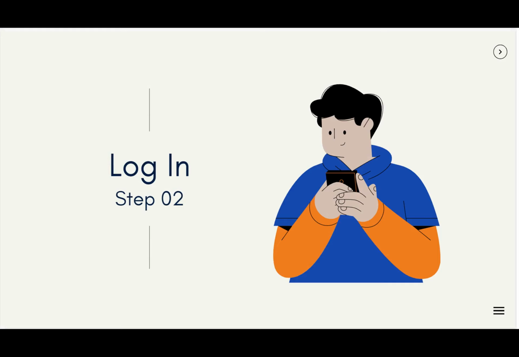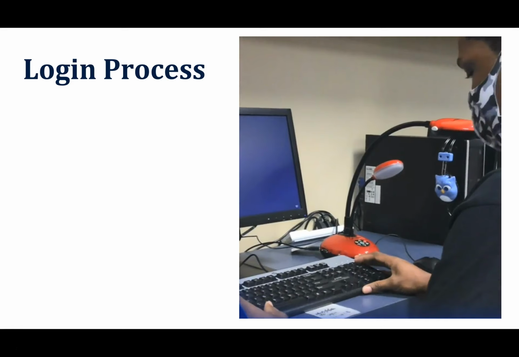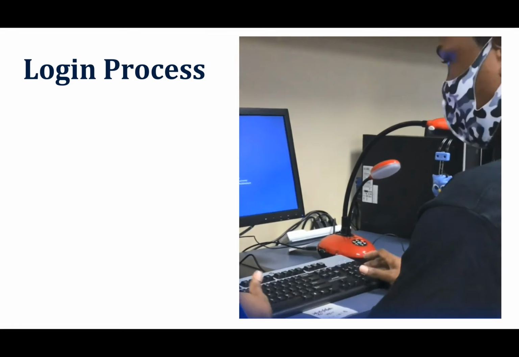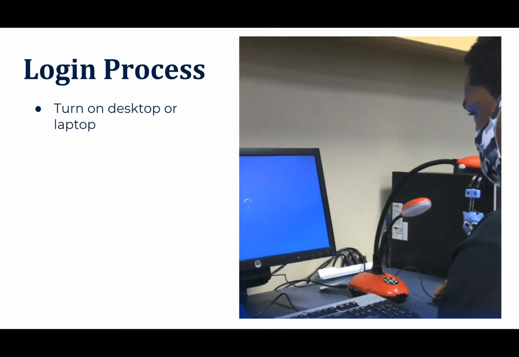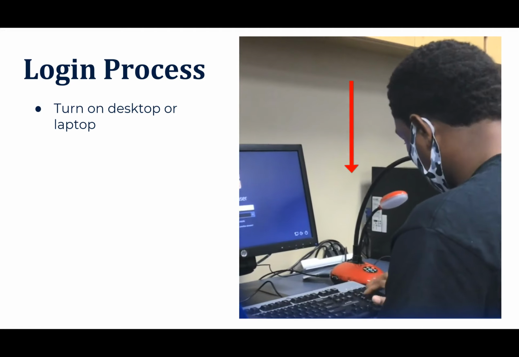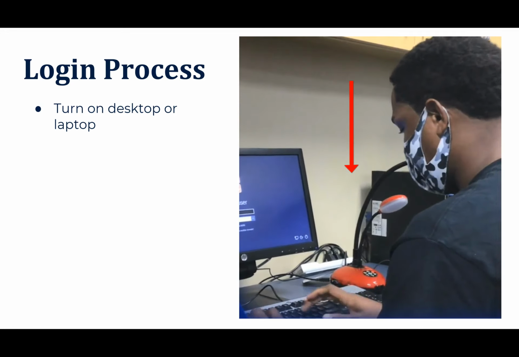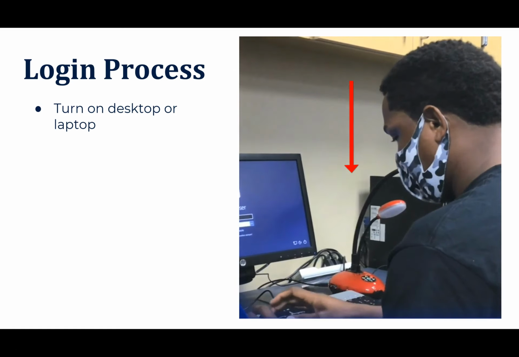Next, let's talk about how you'll log in after you arrive in the classroom. To begin the login process, first you'll turn on the desktop presentation station or laptop computer provided. You'll also want to turn on your document camera. That's the red one in the picture there. It may also be gray. To turn it on, you'll click on the red button.